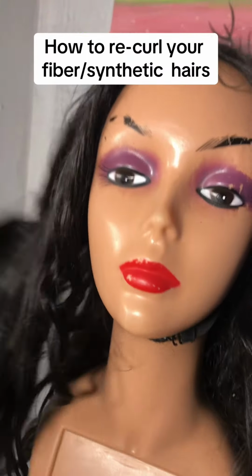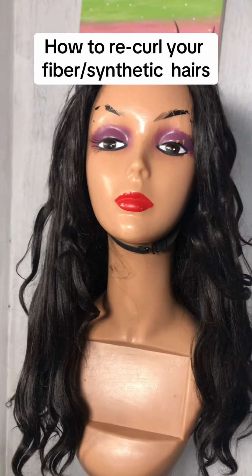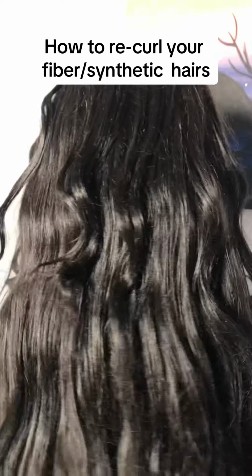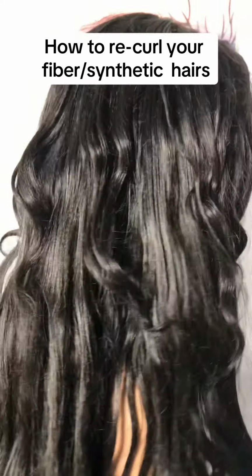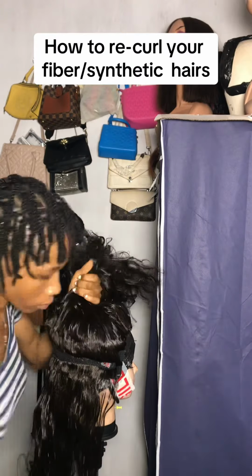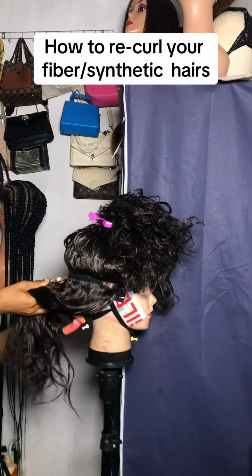After watching wig videos here and there, I just thought to myself that I needed to do something. And then I realized that most of this hair lacks maintenance. Yeah, you, auntie, I'm talking about you. Yes, so this video is for you. Just stay tuned and watch this video on how I recoil this fiber hair.